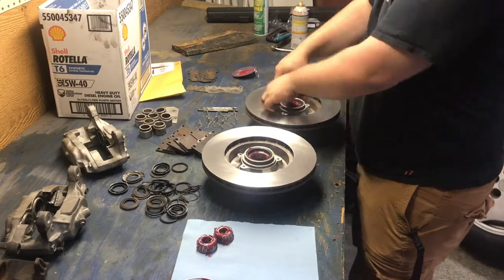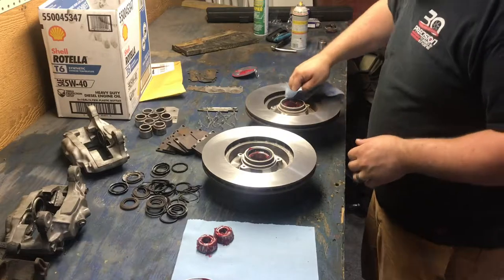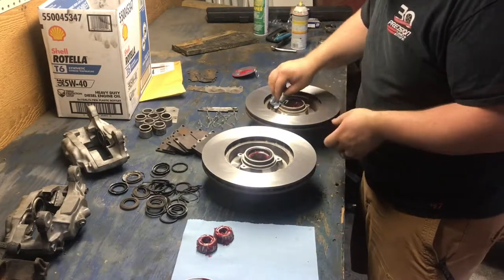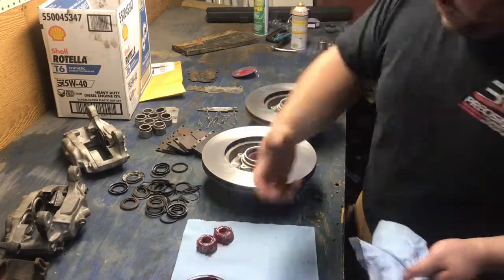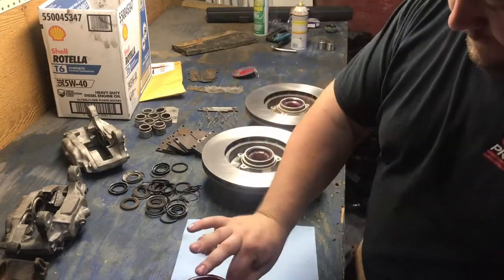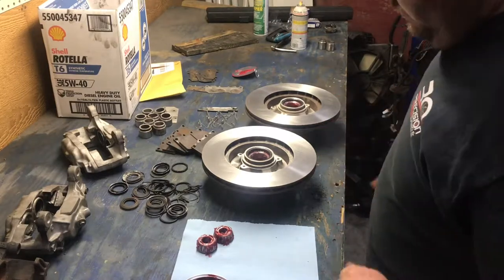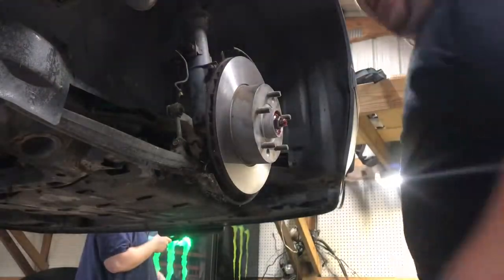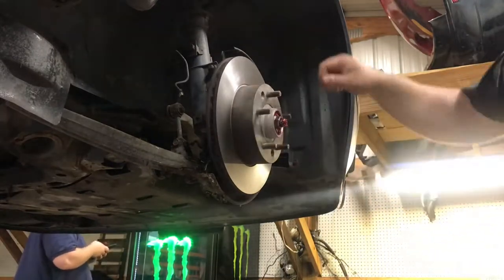Turning one of these into that. That is the passenger side rotor right there. Already sandblasted the hat, and on the inside is actually on a spinal cut. But it is going to be so we have the same exact rotors. They just are going to look totally different.